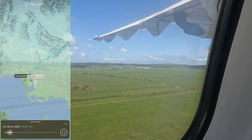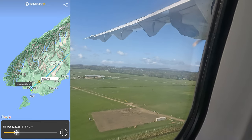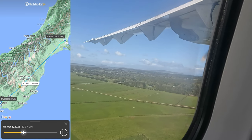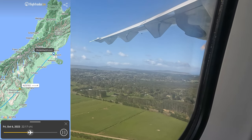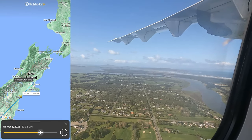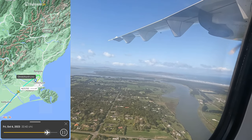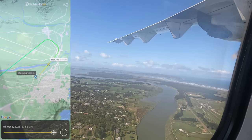Takeoff into the crispy, beautiful morning was from runway 22. We would turn right after coasting out, and that would take us in the opposite direction, cruising with the Southern Alps to our port side. We would remain in that flight path until arrival into Christchurch International Airport after a flight time of 1 hour 11 minutes, covering a distance of roughly 470 kilometers or 290 miles.